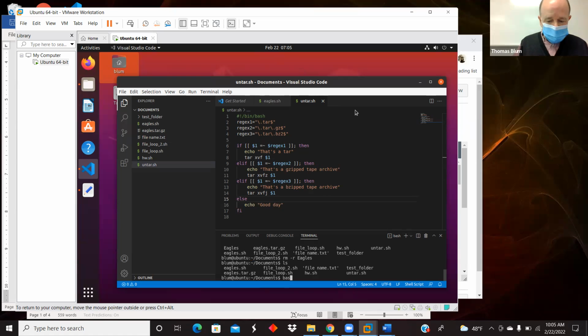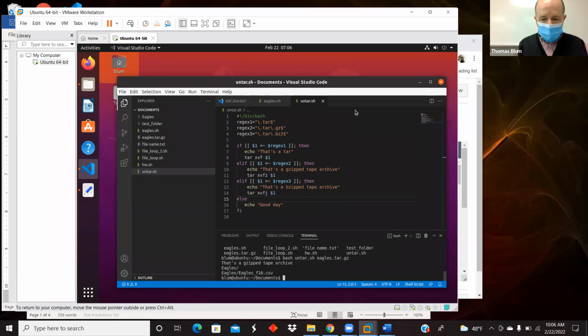So bash untar.sh, that's the name of my script. And then the argument I want is eagles.tar.gz. That's one of the file types that should work.